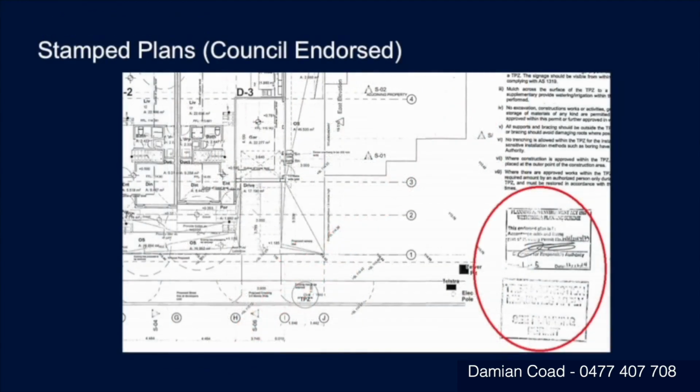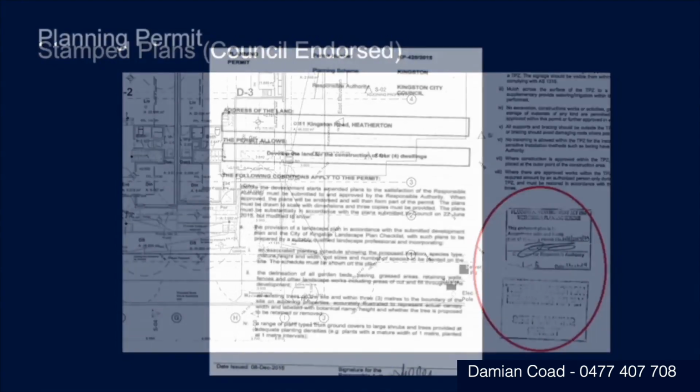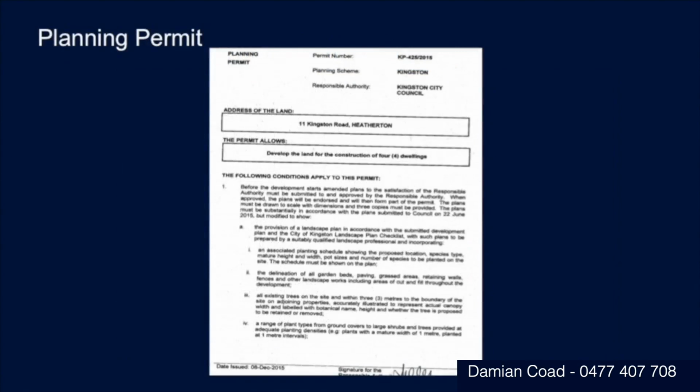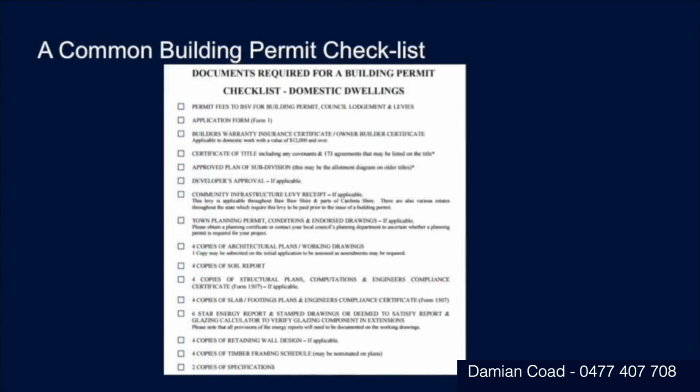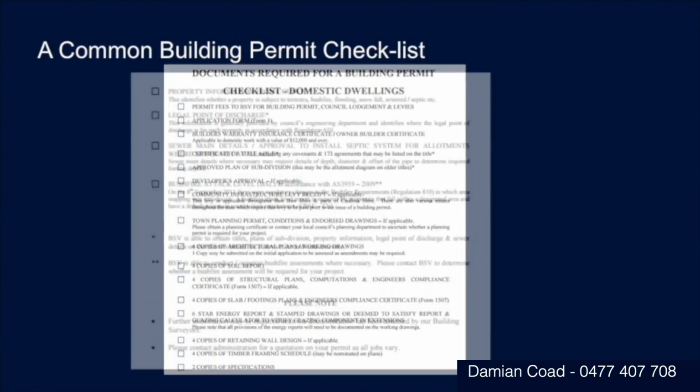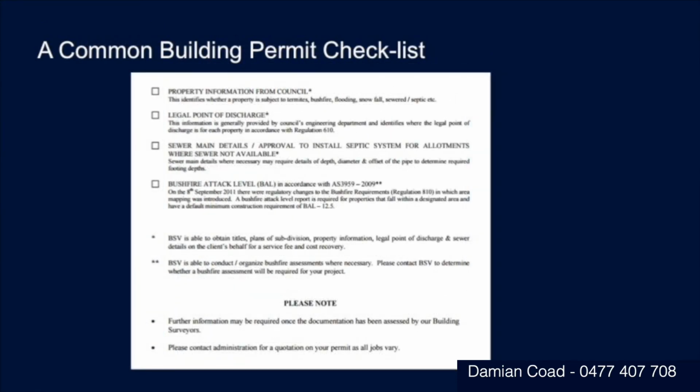The endorsed plans must show council stamp to formally allow a building permit. You will note the stamp on the bottom right hand side of this slide. The building surveyor will ensure all permit requirements are reflected in the various drawings prior to the issuing of a building permit. Over these next 2 pages you will note a long list of requirements. Feel welcome to pause this video and read over these essential elements.